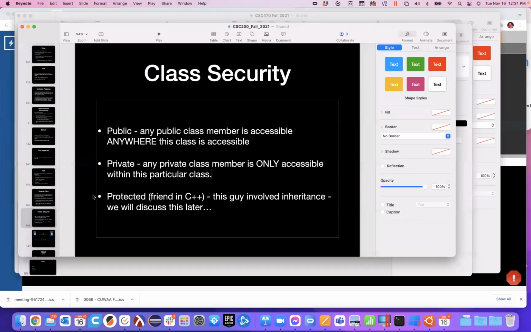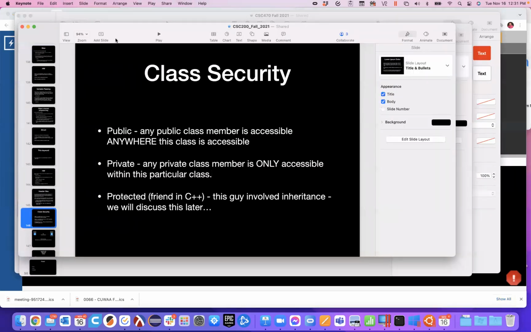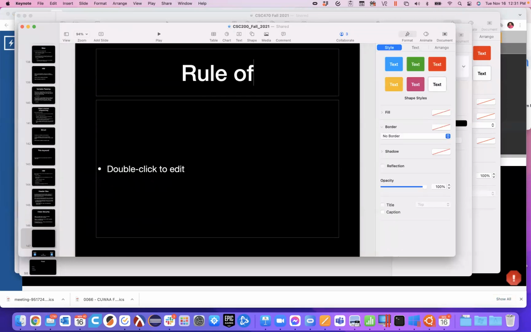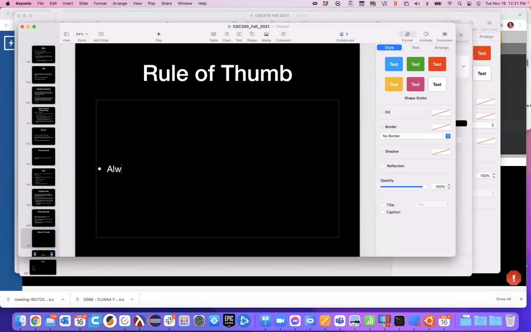So I would make the argument for a rule of thumb: always make fields private and then loosen the security if it makes sense.